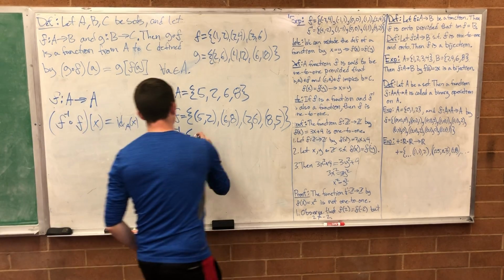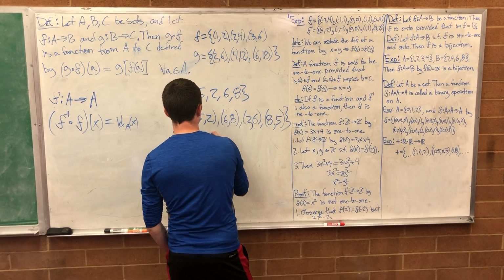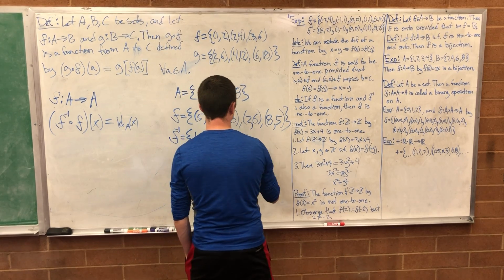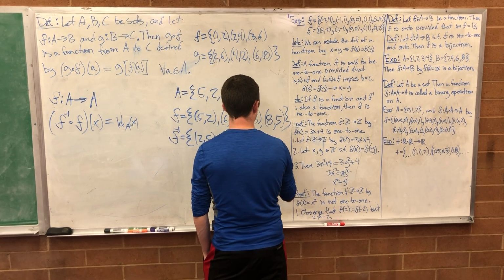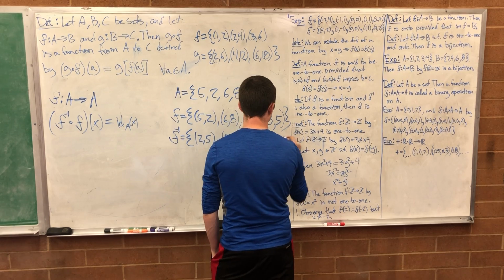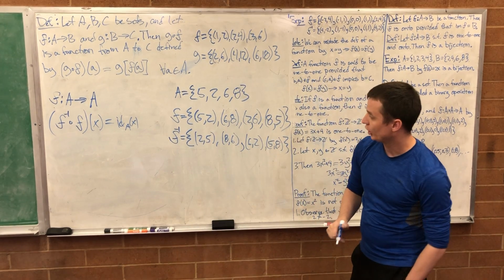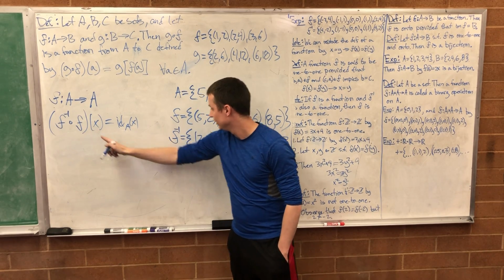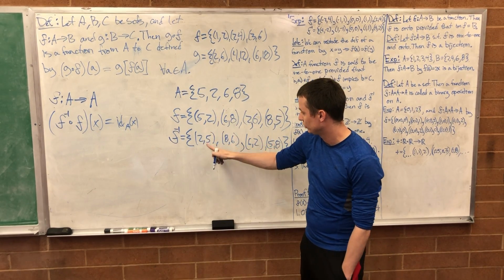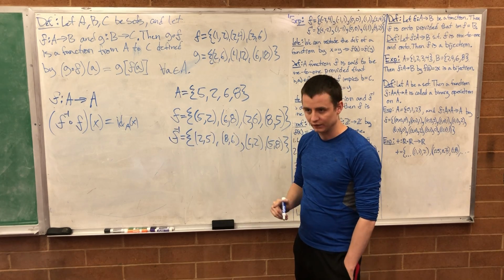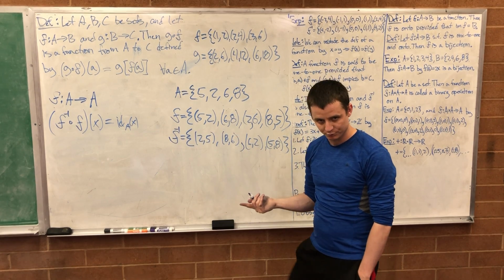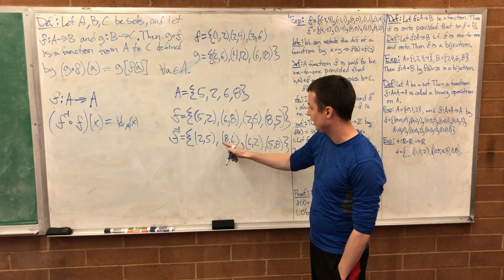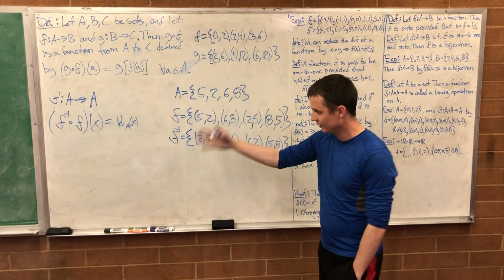Of course. So F inverse is going to be 2 to 5, 8 to 6, 6 to 8, 5 to 2, like that. So we do F first. Let's look at what happens when we plug in 5. So 5 goes to 2, then 2 goes to 5, so 5 went to 5. Make sense? Similarly with 6, 6 goes to 8, goes back to 6, so 6 goes to 6, etc.